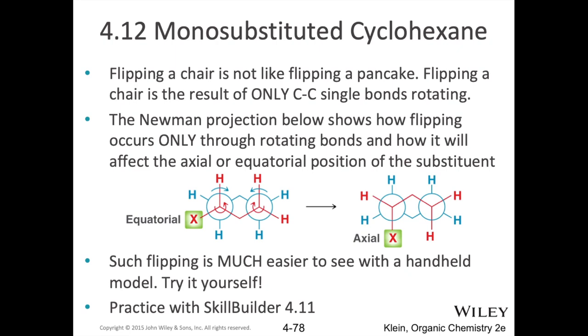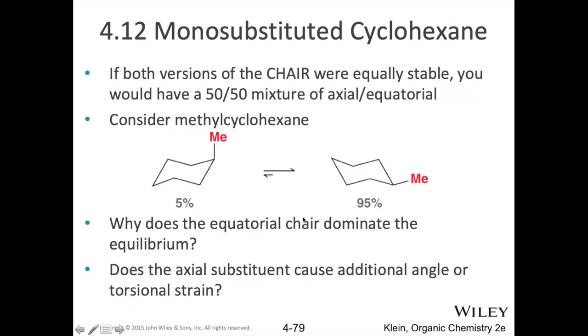It turns out that equatorial groups are generally a more stable place, especially if you're trying to put a bulky group away from other atoms. Even though we have a bit of a space between one axial group and another, because they're 2 carbons away, there's still sometimes some strain here, especially depending on how bulky that group is. So having it at the equatorial position, where it's pointing away from everything, might be a little bit more stable.